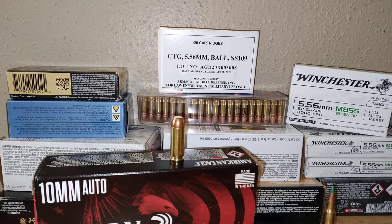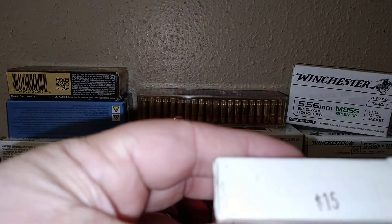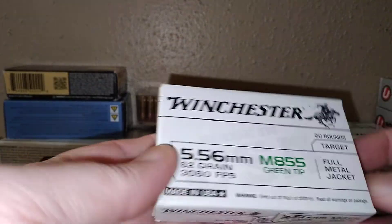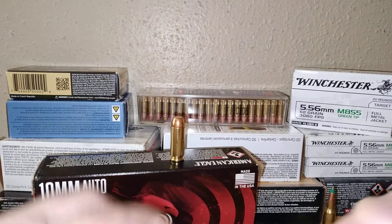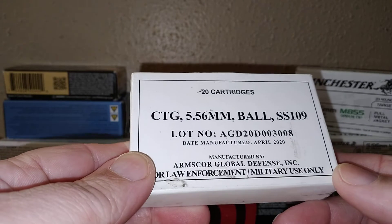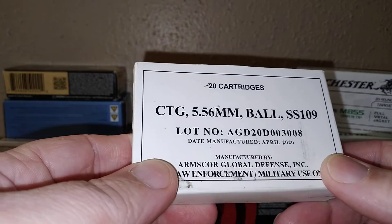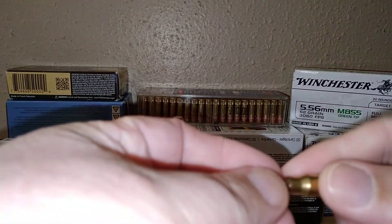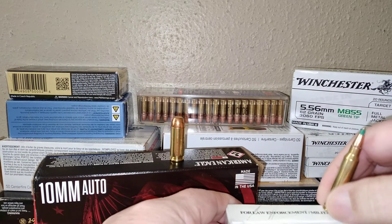While we were there we also found a lot of .223 — $15 a box. They had some Winchester there as well at $15 a box. I picked up this Arms Core M855 green tip, also known as SS109. Arms Core makes pretty decent ammo, and this is labeled for law enforcement and military use only — though that doesn't apply here in the US because of the Constitution and the Second Amendment. So I picked up a box; it was $14 a box.